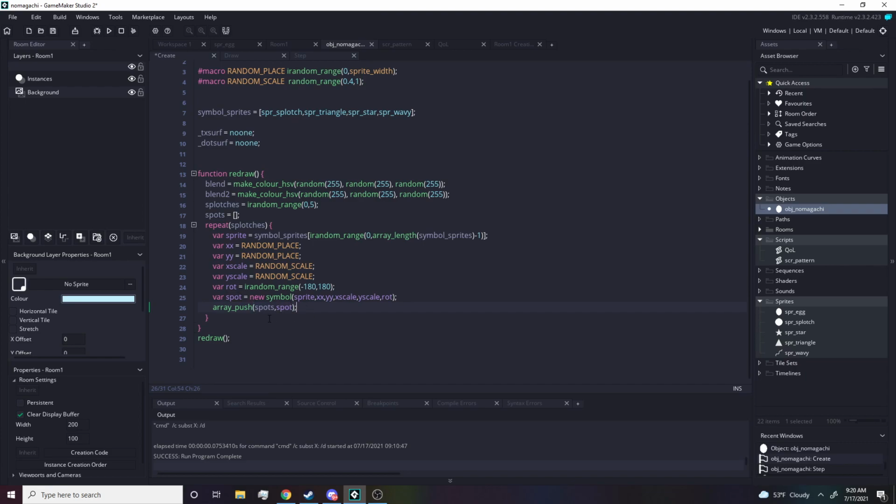So it's going to go through splotches. It's going to repeat 20 times, or sorry, not 20, however many random splotches ends up being, of these symbols to this array. And so we're going to have an array of structures, or references to structures.